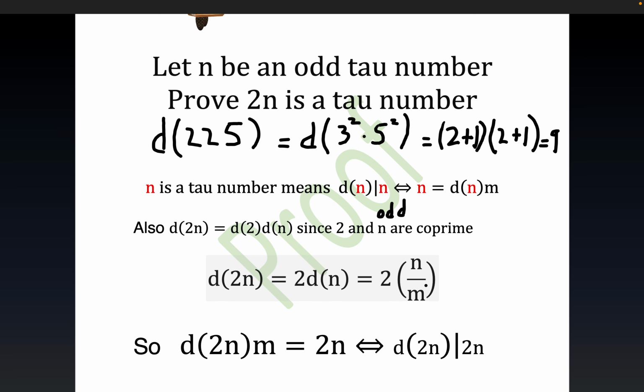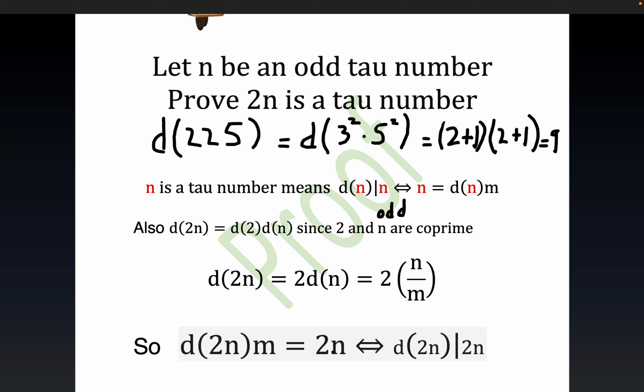Now by solving this in this fashion, you solve for d of n and you get n over m, where m is just the other integer factor. d of n is actually a factor of n if n is a tau number, right? So you see how we get this, and it's a fairly straightforward proof. So we get this statement right here. Everything so far so good. For d of 2n, just multiplying through by m, you see the m's would cancel, and you have 2n.